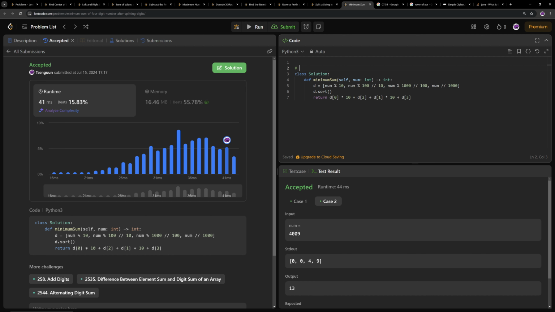All right, so time complexity is O of 1, and space complexity is also O of 1, because we just have 4 elements. Sorting 4 elements is nothing, and adding is nothing. And we didn't store anything that scales with the number, just the 4 numbers, which is nothing. That's why it's O of 1. All right, cool. So we have finished everything.